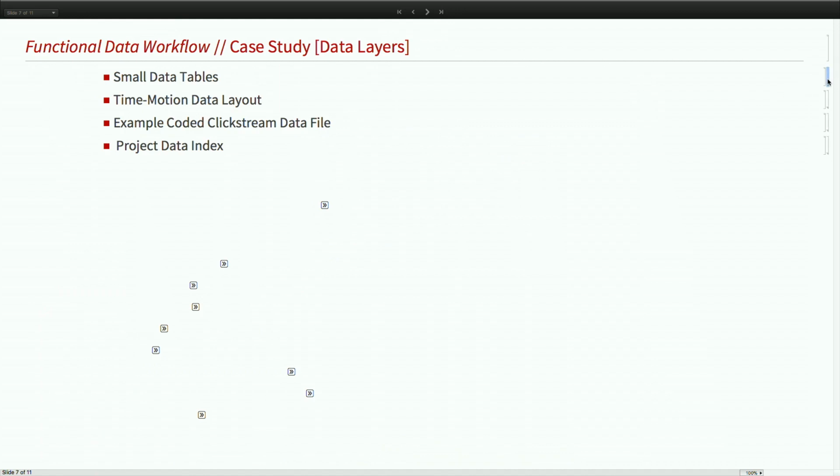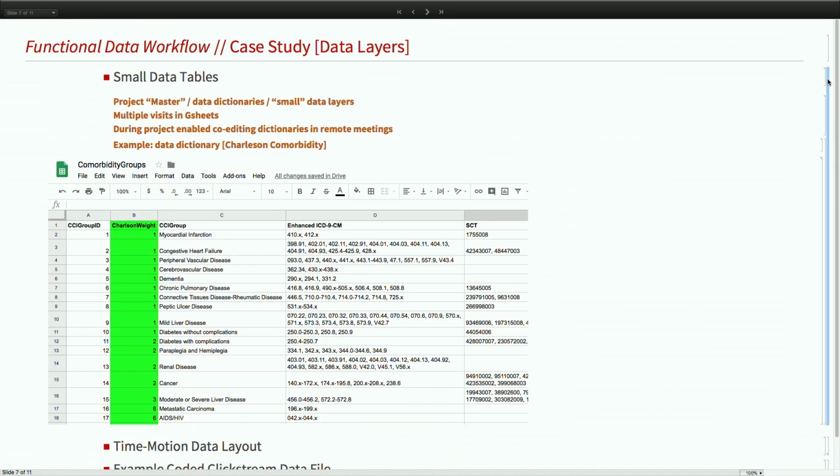Okay, the data is divided into layers, and I'm going to show you some of them. For example, here's how you can use cloud tools. This is a Google spreadsheet showing some markers related to clinical codes for diagnostics, and these are ICD codes. We would define these as we went along. We didn't have these from the start. These are data dictionaries that we would discuss in meetings, asking: are these columns sufficient to spell out these data dictionaries?